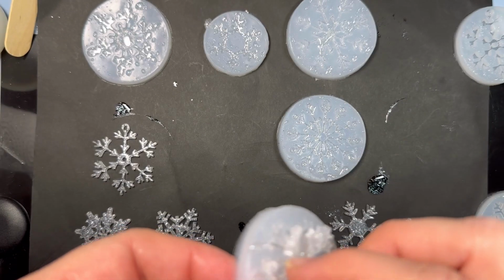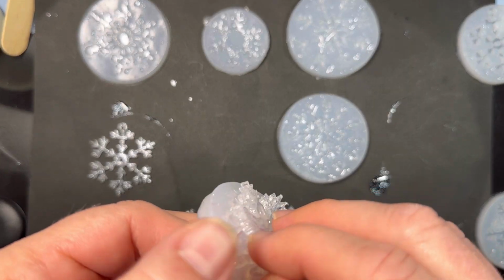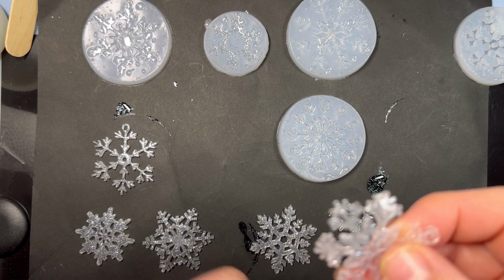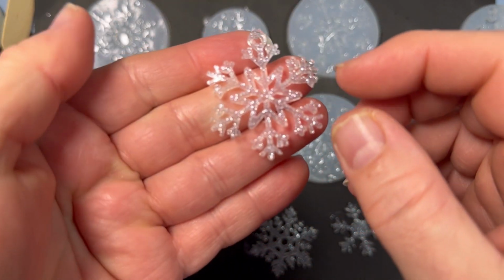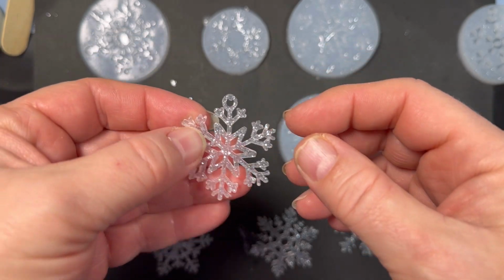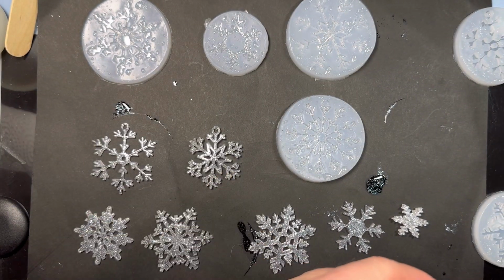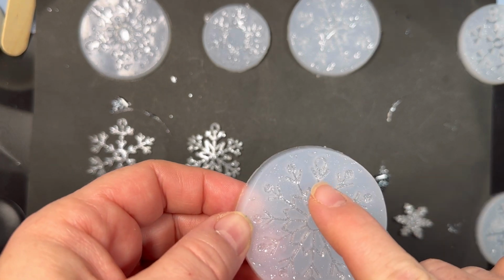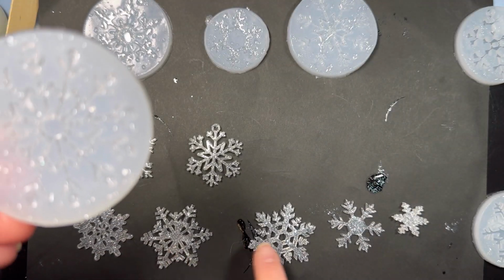But I want to add lights to these. Glue lights onto them to string them on my tree. And I might make another set to make them even longer. That one's pretty. I wonder why some of them have holes, because they all came together as a set. This one has a hole too, but these ones down here did not.